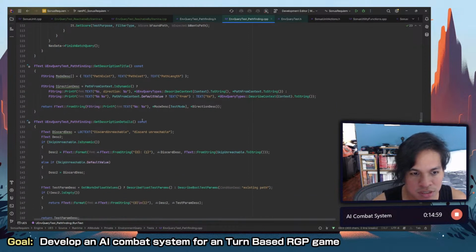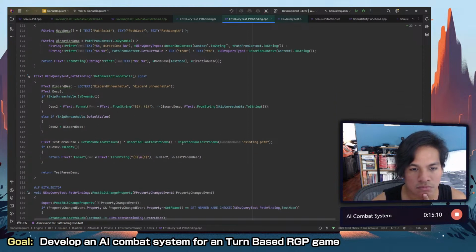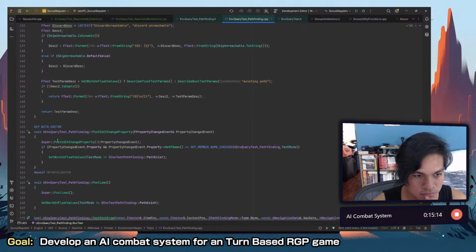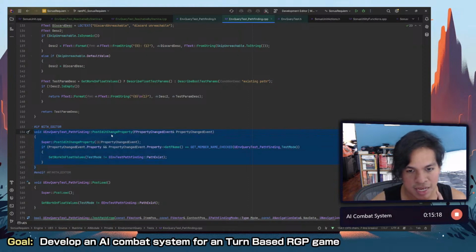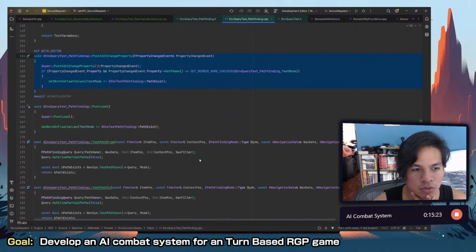Don't want to delete things that I cannot undo. Let's keep on. This is only needed because the mode can change, the test mode. So I don't need to worry about that.